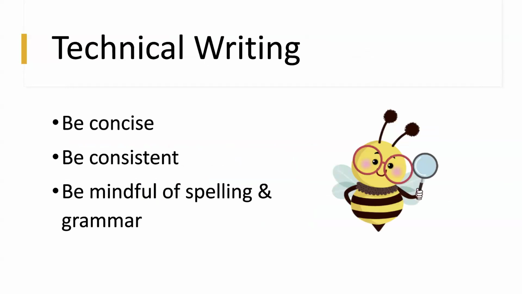So I'm just going to go into some tips and tricks before we wrap up. Something to be mindful of is that the Weave report is considered technical writing. I know sometimes people get lost with the writing of it, but just remember the B's: be consistent, be concise, and be mindful of spelling and grammar. These reports are read by other people, both in my office and by the undergraduate and graduate councils, program review committees, and then by SAC-COC. So the more concise, consistent, and mindful you can be, the easier that process is for everyone.